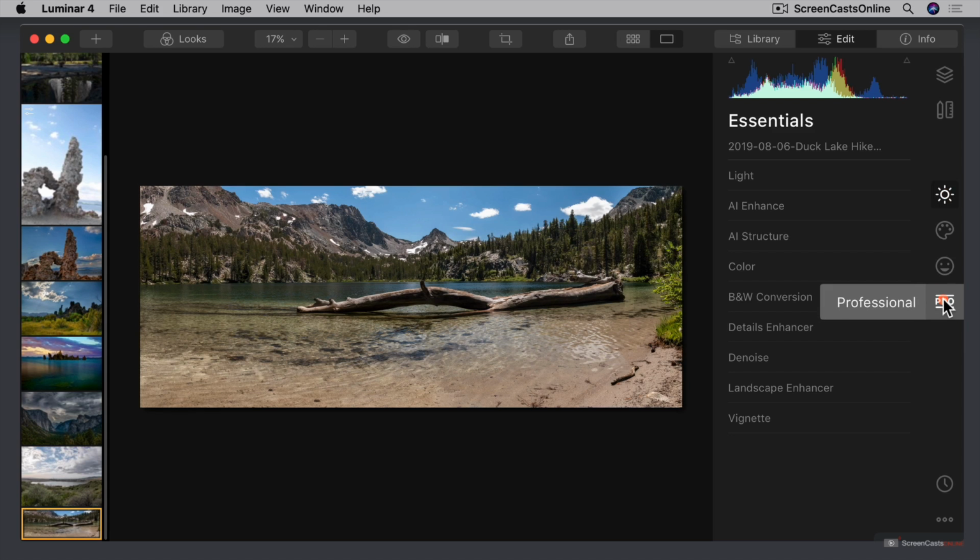Now, this is different than Luminar 3. In Luminar 3, you could create what was called Workspaces, where you could take some of these tools that are in here, take the ones you like or use most often, order them however you want, and then create a workspace for them. And that would allow you to use your workflow with only the tools that you would use. In this case, Luminar 4 has removed that feature, so you no longer have the option to use Workspaces.